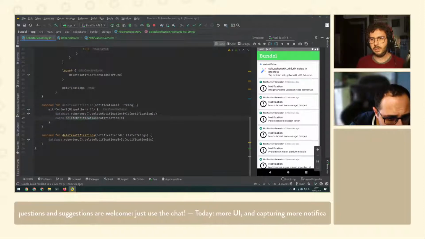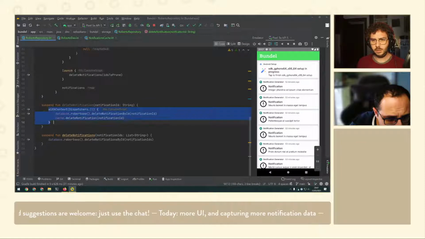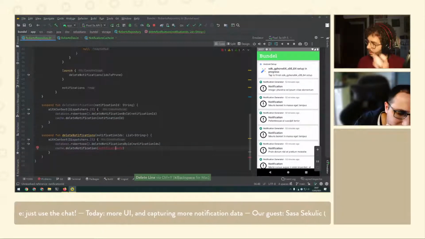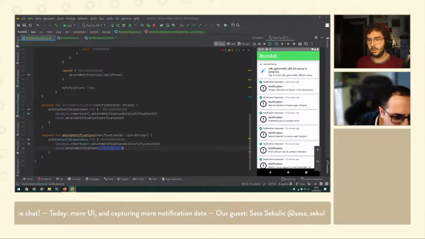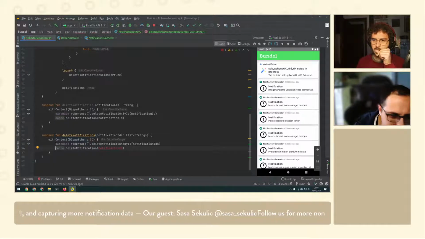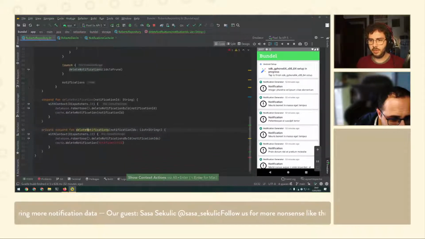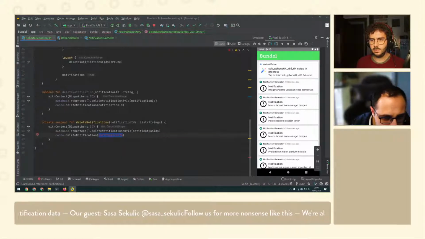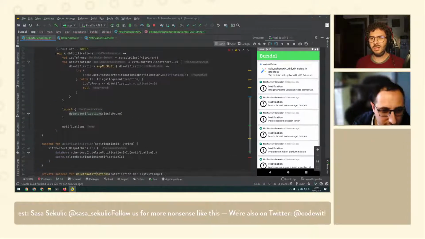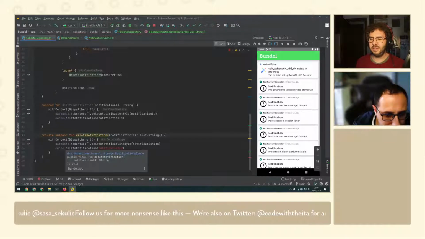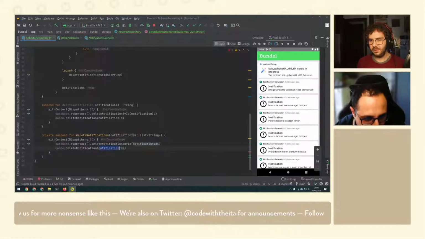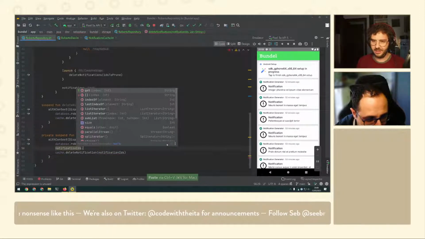Okay, and now we have deleted it there, and we need to do essentially the same thing here, but slightly different. Would you expect it to delete all the notifications from the outside? What do you mean? I can see swiping a notification, but I don't see the second method being called from the outside. I don't know. This can be private for now. It doesn't really matter. So we don't need to delete the others, because if we are here, it's because the file was not there in the first place. Yes, but given it costs us nothing, I'm just like, better safe than sorry. File.delete costs you nothing.